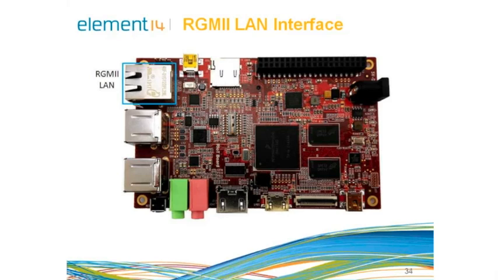Now it has an RGMII LAN interface. RIoTboard has this reduced gigabit media independent interface. This Ethernet connector contains integrated magnetics, which allows the Ethernet IC to auto-configure the port for correct connection either to a switch or directly to a host PC on a peer-to-peer network. It is not necessary to use any kind of crossover cable when you are connecting directly to another computer.